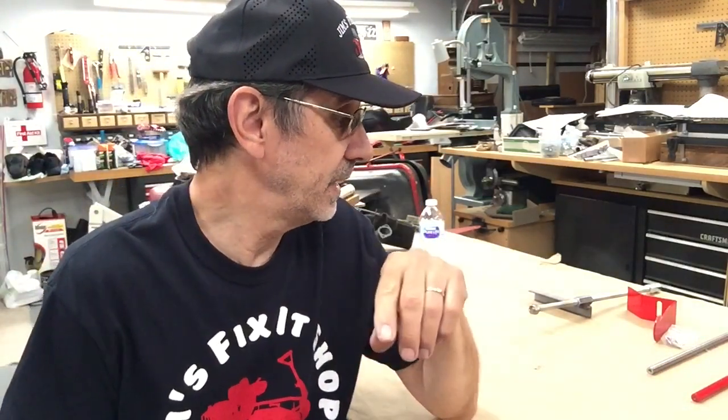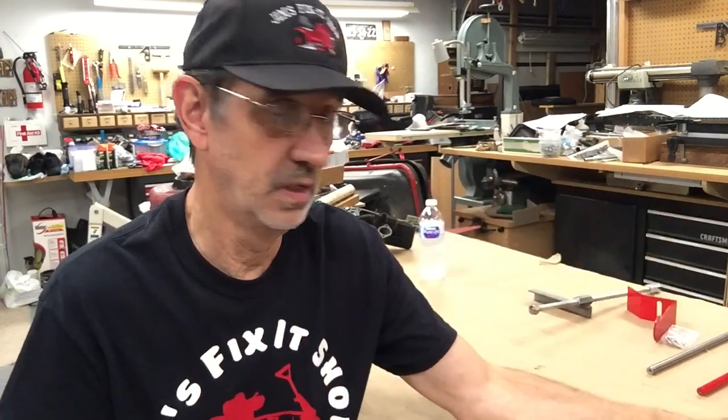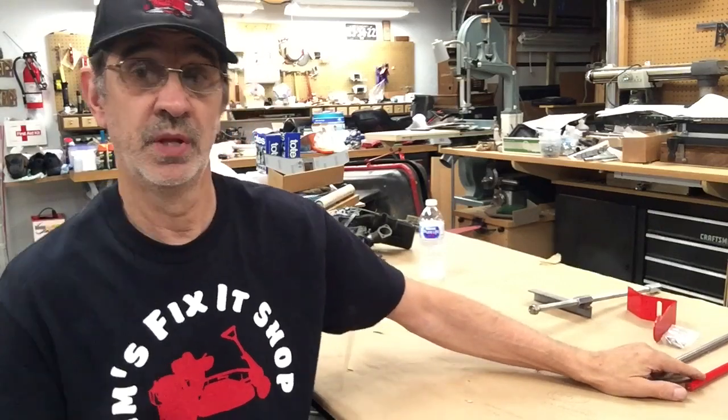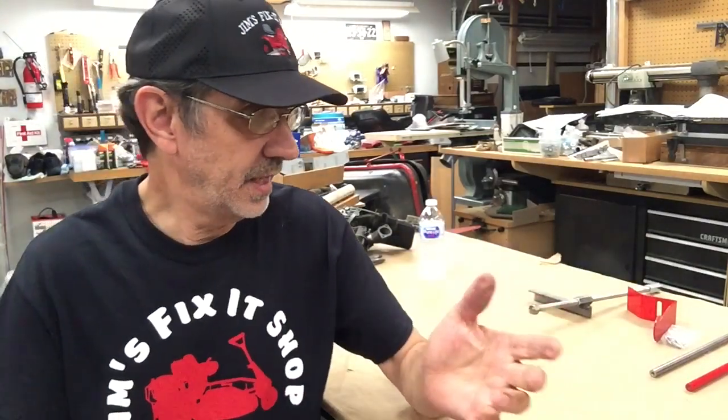That's about all the parts I actually make and sell. Most of them will fit in a $10 flat-rate shipping bag from the post office. The small ones I put in a small padded envelope — about a buck sixty at the post office, typically around $3 to mail depending on where you live. The flat-rate bags from the post office run about $9.45 to $9.50, regardless of weight or where I'm mailing it within the United States.